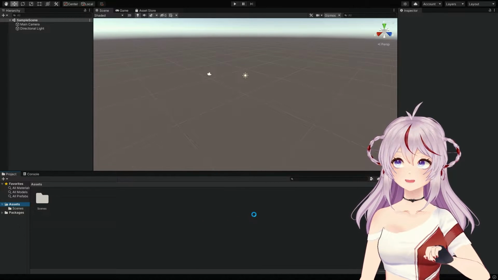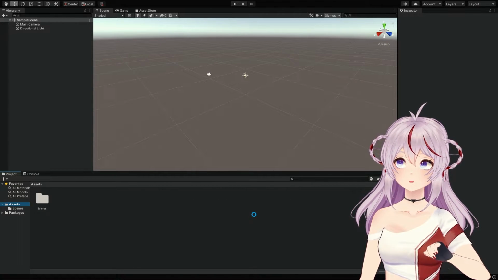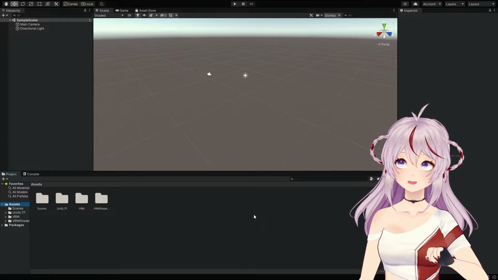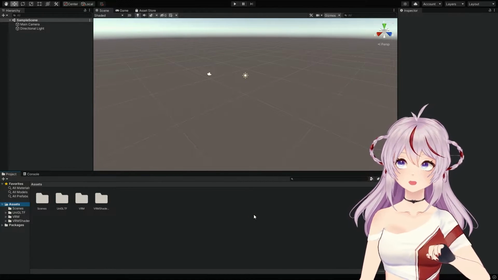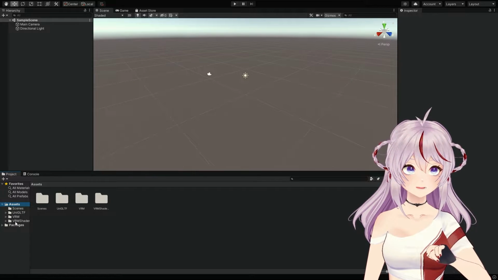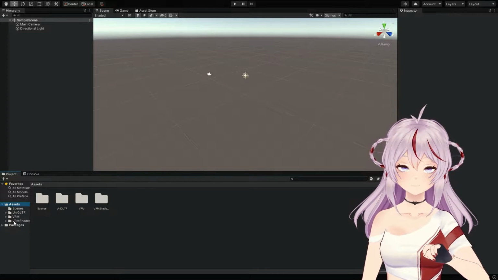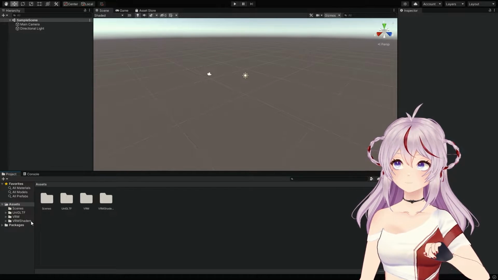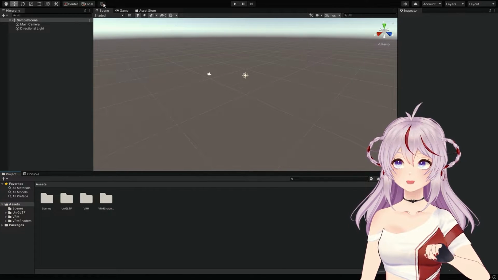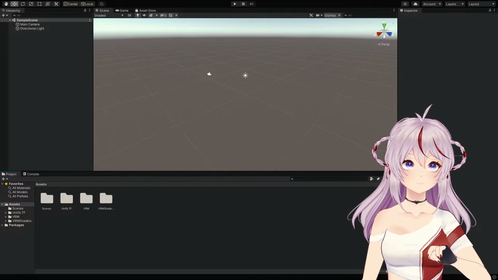And then Unity will do its thing, depending on your system. This may take anywhere from a minute to many minutes. And with the magic of editing, our plugin is ready to go. You can confirm it's installed in two ways. First, in the Project tab, you should see something below Scenes that says UniGLTF, VRM, and VRMShaders. And then at the top menu, you should have an option that says VRM0.